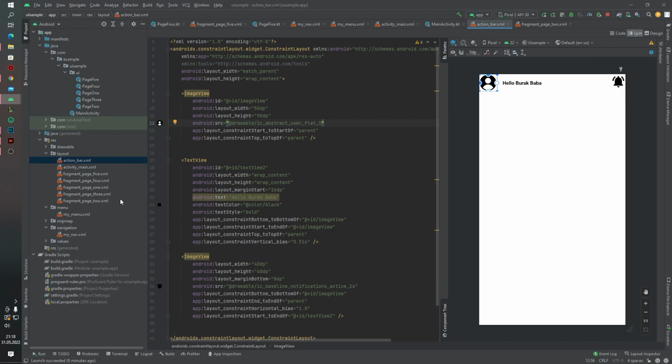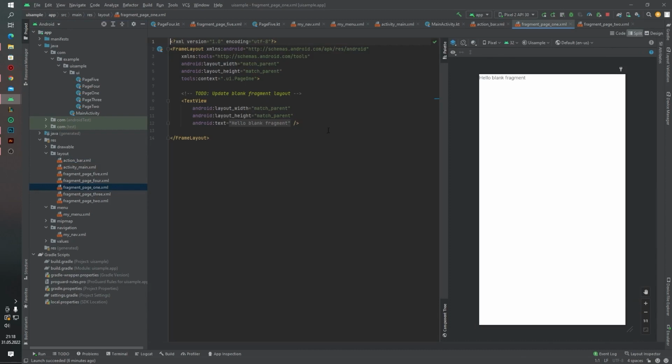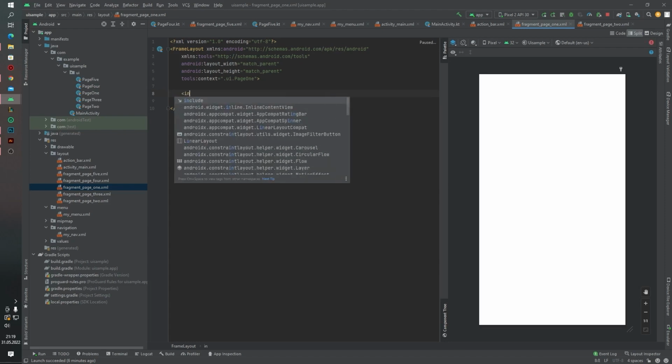Now we can keep going with our page 1 fragments. We will add our action bar layout using include layout.